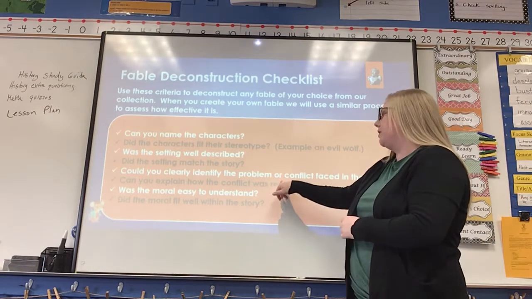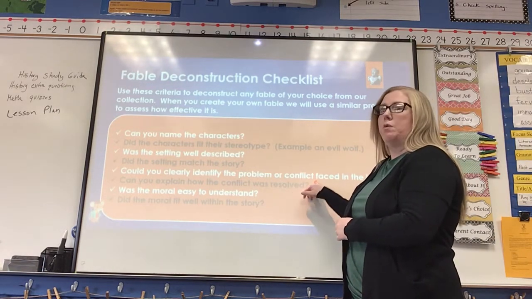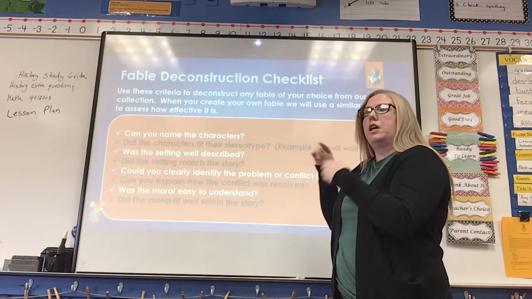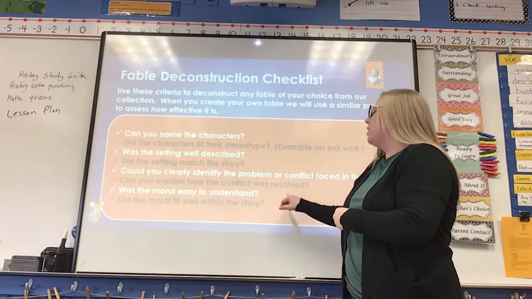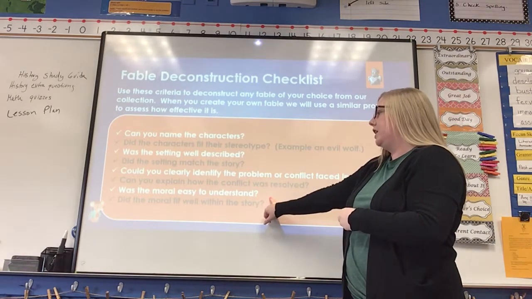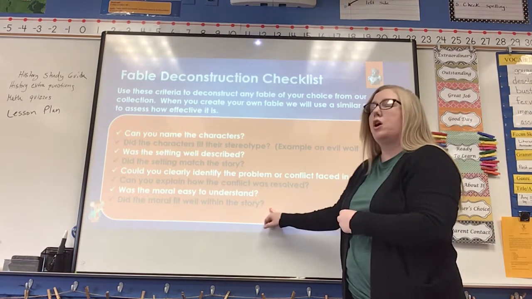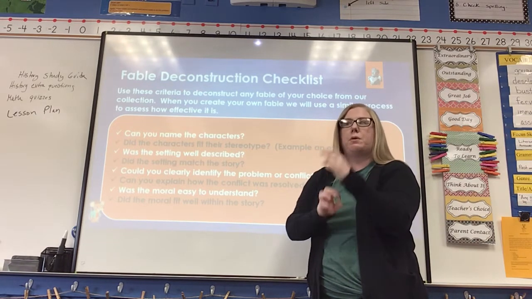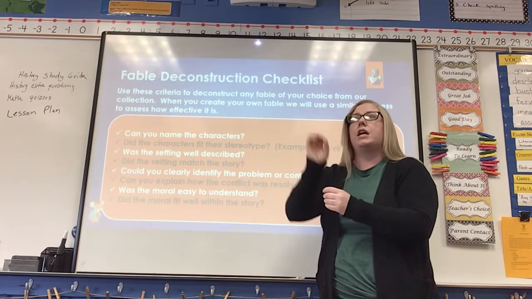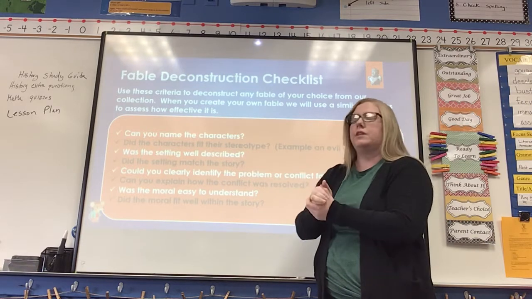Can you clearly identify the problem or conflict? What is going on? What is the issue that the characters are having? How was the conflict resolved? Was the moral easy to understand, and did the moral fit well within the story? When we read your fables, we should be able to pick out your moral and say, this student had this moral for this fable.